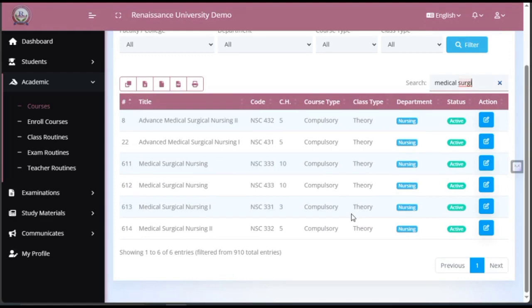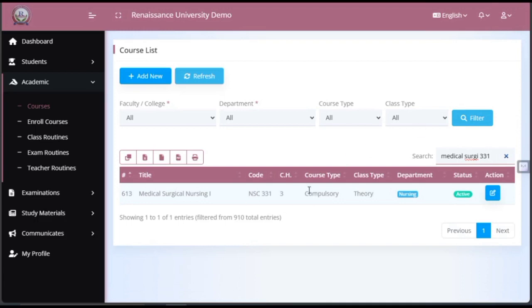So that is it. Make sure to add a space before you put another keyword. You don't necessarily need to type the word completely; you just type it, and once the list has filtered, you can stop there. If you want to further filter, add a space and then type another keyword that will further reduce it. Like in this case, let's say I'm looking for NSA 331. This particular row is what I need. Assuming the list is still long, I can just type only 331 and it will filter it out for me. So adding a space before another keyword will further filter using that keyword.